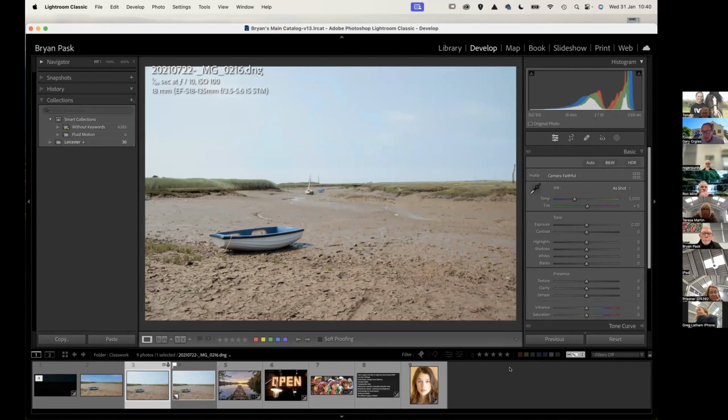Okay. What we're going to do now, we're going to walk through Ron's picture as if Ron was doing this, or you could be doing it on your own image. I'm suggesting, as I say, I do want some images from you so we can work with the new techniques on your images. So we have got our boat. We talked about this image and we said that when we looked at this, we decided that the sky wasn't very good. The mud's okay. It wants a bit of texture in. The boat, we might want to change the colour. And there's a few things. But generally, it's a picture. It's got a story and we want to work on it.